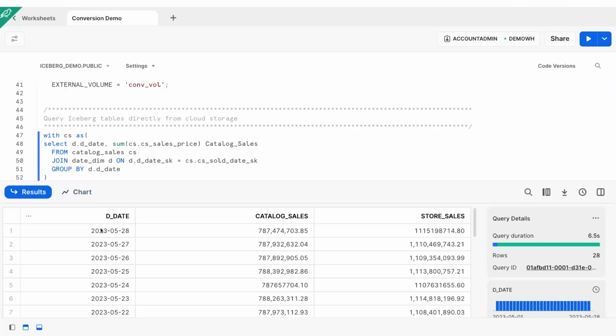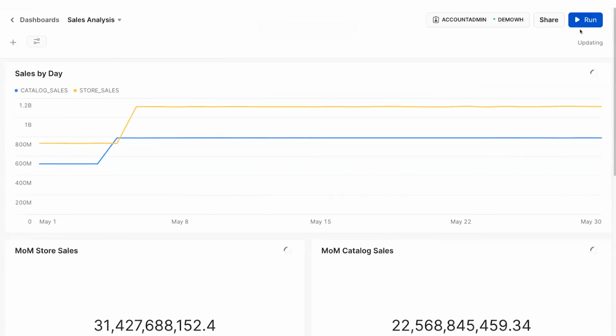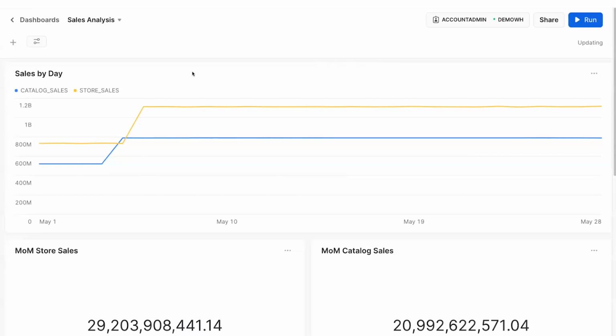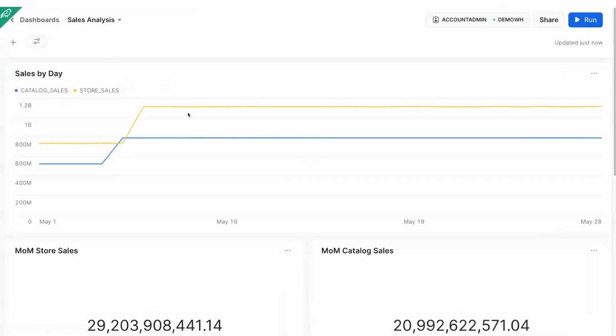Okay, so the results are back. We have data loaded through 5/28. I can also connect a dashboard to this data as well. So here I've got a dashboard configuration that's already defined, some information on details of sales, month-over-month sales as well. So this dashboard has been refreshed. You can see I have data here as well through May 28th. Underneath the covers, we can see that we're also accessing the same query that we looked at before, and just giving it a good presentation layer to view on top of.